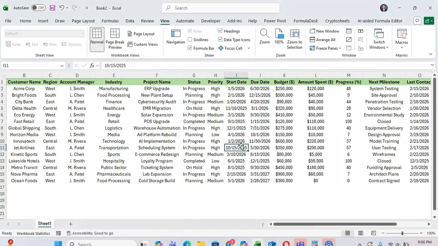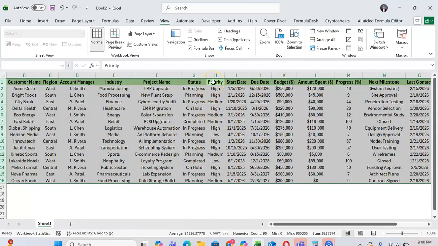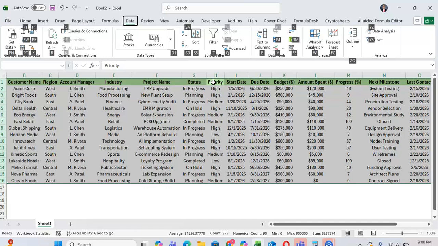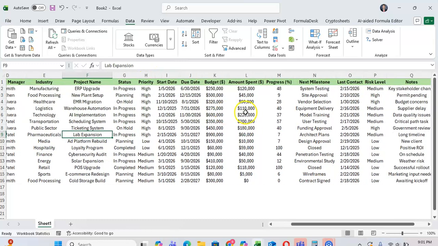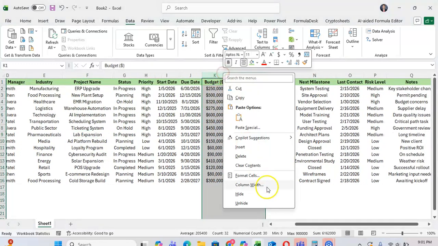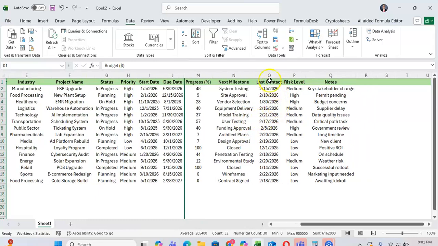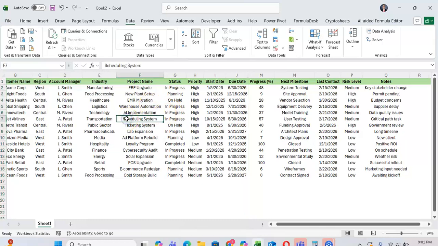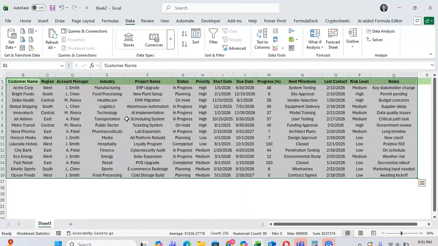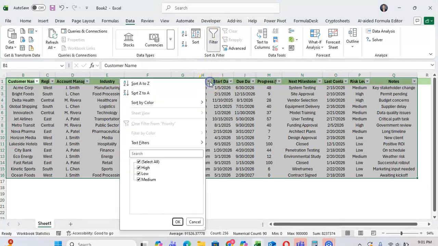And now we want to have a view that highlights the high priority deals. So to do this, we're going to want to sort the data for the high priorities. So Alt A and then sort. We're going to sort like so from high to low. And then we're going to want to hide columns as well, but highlight a couple different columns. So for example, budget numbers, in this example not really that important. And last contact. Let's just say this is the view that people want, where it's the high priority view, and we want to filter for just the high priority items.